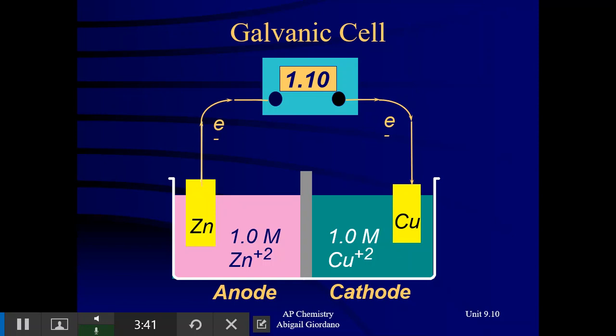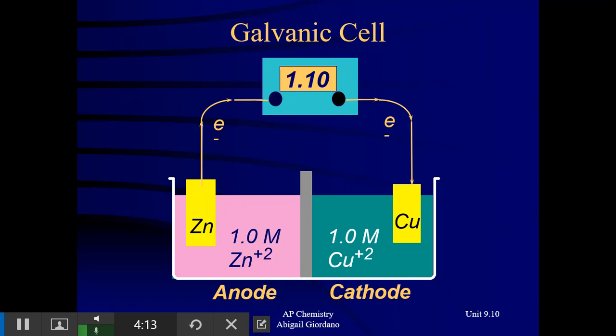Okay, now we're going to play a little game here. On the next slide, I have an electrolytic cell set up with the same substances, zinc and copper, but I want you to notice the differences. It's like one of those little games where you have the pictures side by side and you have to pick out the differences. Some of them will be immediately noticeable and others may be a little bit more subtle.